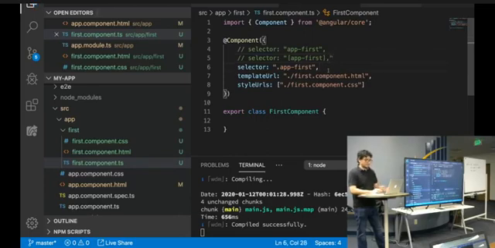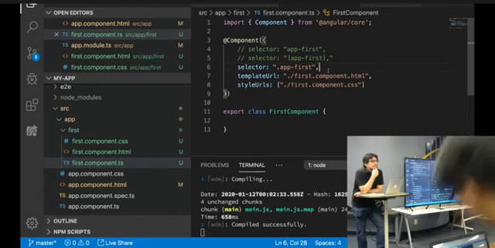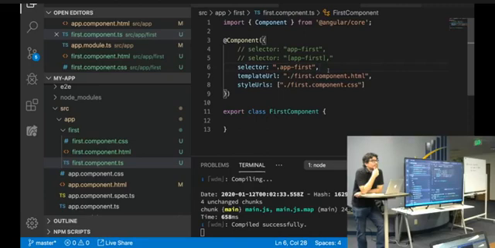Okay, so I have a question. Basically the selector is like the keyword, how you would be calling the component into the website. Yeah, it's calling, but kind of like injecting, where it wants this functionality, this logic, to be injected. Oh, okay. Yeah. Cool.